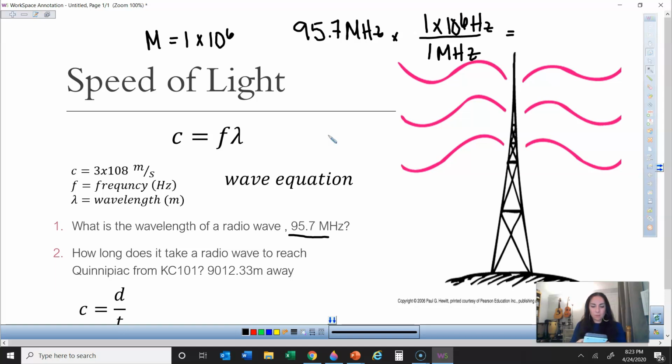So when I do that out, here's my calculator. 95.7 times 1e to the positive 6, my fault. I get 9.57, and then let me count: 1, 2, 3, 4, 5, 6, 7. Let me just double check that. 1, 2, 3, 4, 5, 6. That's what I thought, 7. Oops, not to the 7th. Times 10 to the 7th hertz. All right, I was going to say the 8, that doesn't make sense.